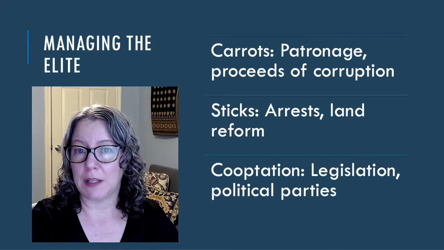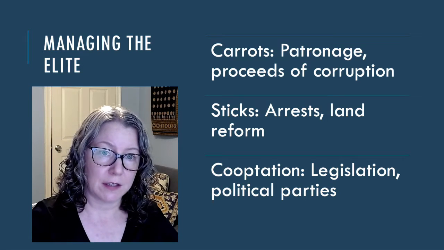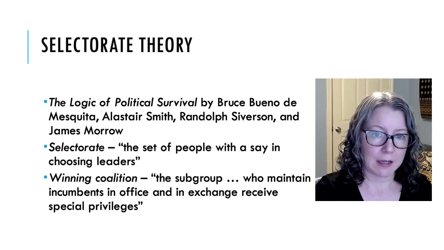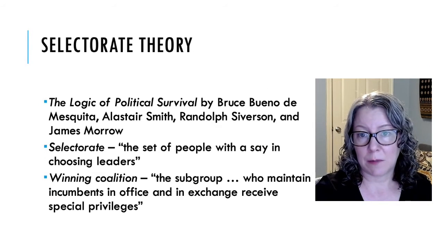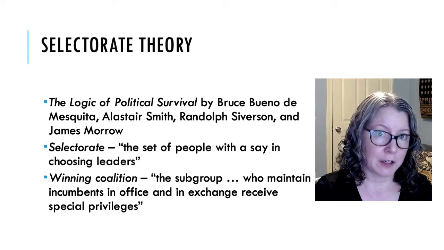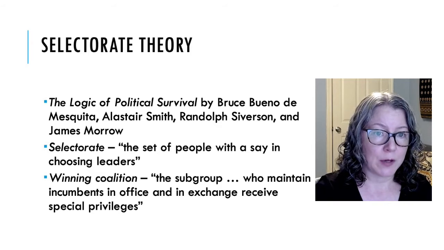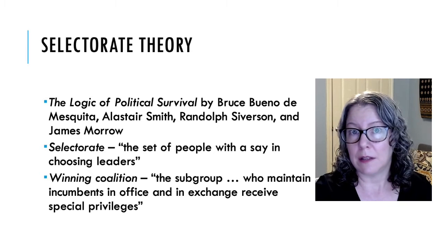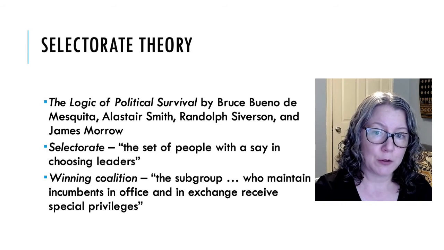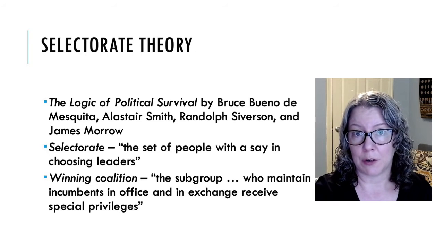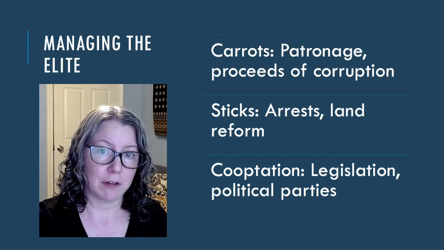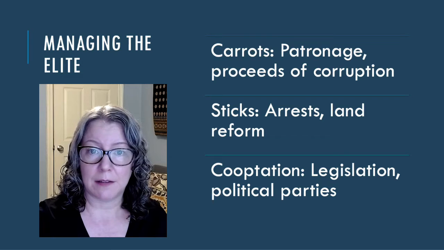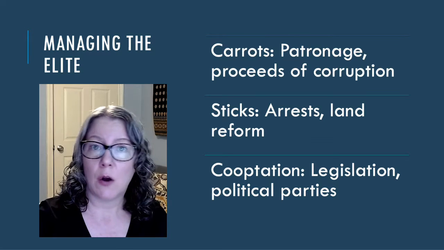The second key group to manage are the elites — wealthy business owners, the intelligentsia, and other key groups that do not necessarily get their power directly from the leader. This group is what political scientists Bruce Buena de Mesquita and James Morrow call the selectorate, in The Logic of Political Survival. Authoritarian regimes don't always have elections, but there are still people whose voices matter in choosing the leader. The winning coalition — the dictator's inner circle — are those who choose to support the dictator and are rewarded in return. A dictator can buy elite support through patronage, offering them or their children positions in the government, as well as corrupt practices such as grants of monopoly power in an industry or no-bid government contracts.